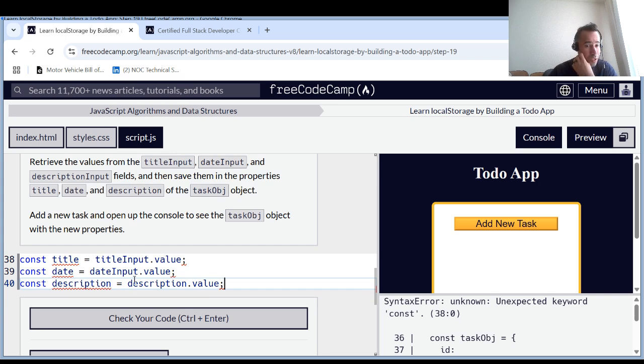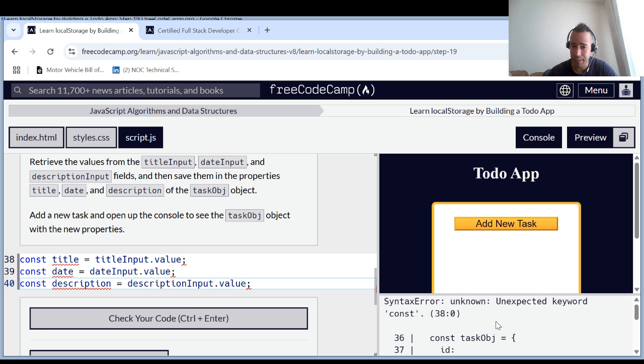Description input. Okay, description input. And save them in the properties of the new task on the project. We're gonna make this shorter in one line, but let's see if it works.